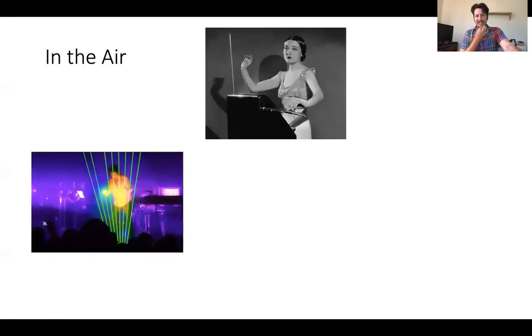Some more contemporary 80s and 90s technologies are laser harps and variations on this technology, where you have some sort of laser beam and some sort of detector. And when you break the laser beam and cause the reflection, the detector senses that there's a break there. So the most simple ones are just on off, right? The beams are all shining, nothing's happening. You break one, okay, you've triggered something, like played a note or something of this nature.